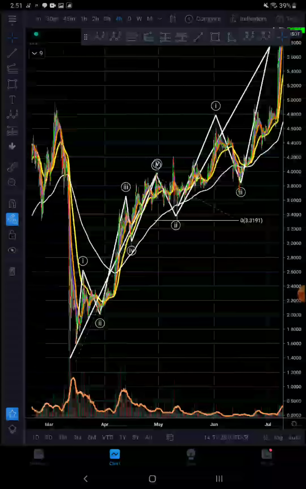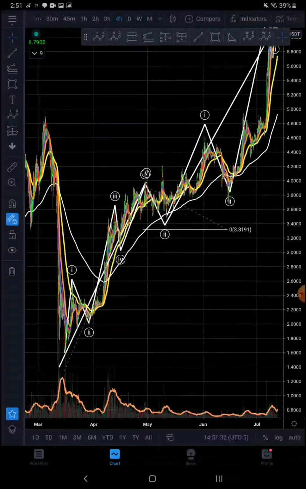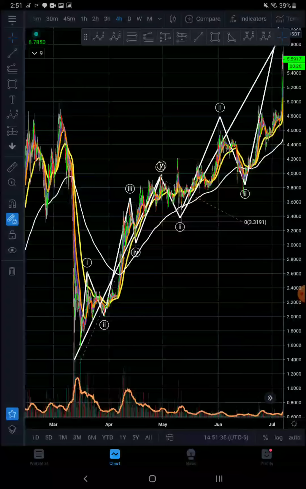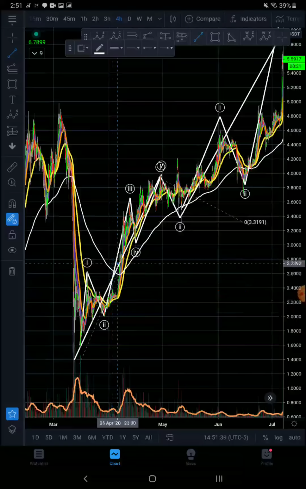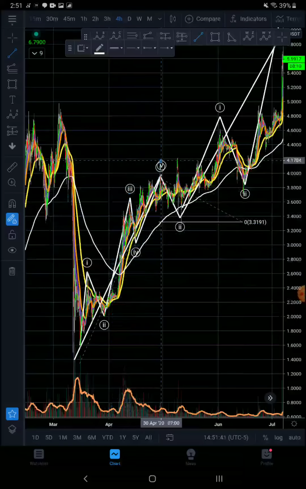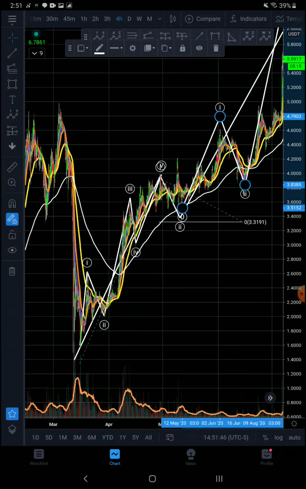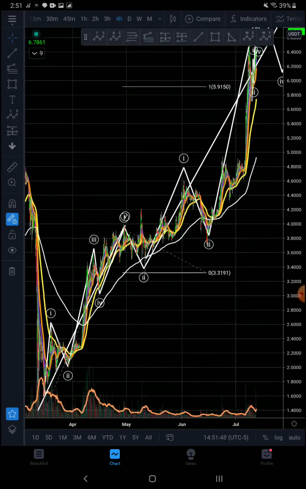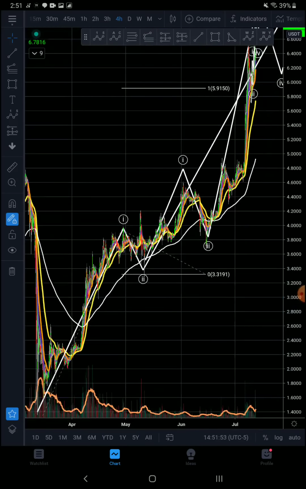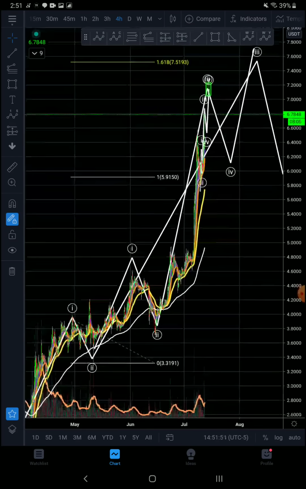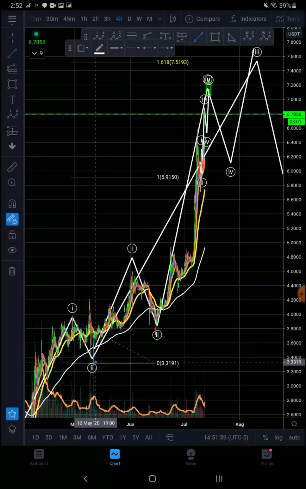Okay, so here's the logic with everything, right? You guys gotta follow this. Here's 1, 2, 3, 4, and 5, which makes the first subwave, right? Agreed, right? Okay, and we'll delete this just to clean it up now. And then we're looking from the second subwave here. This is the second subwave.